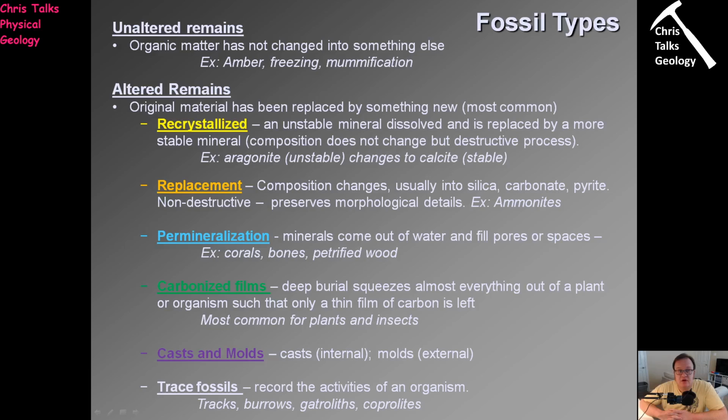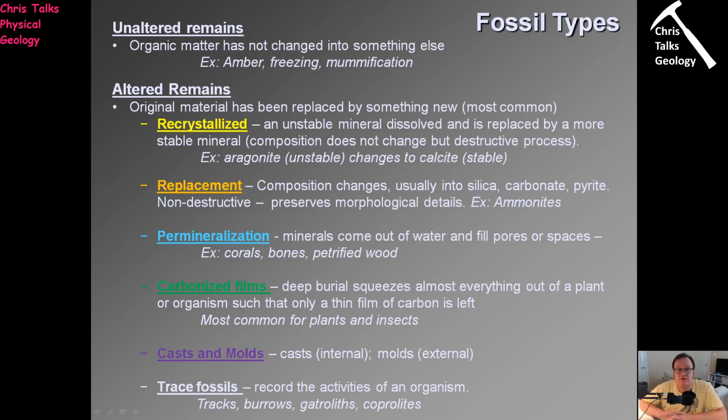Other examples of unaltered fossils are frozen fossils. If you go to certain parts of northern Russia or places like Alaska, you can actually find frozen mammoth, frozen bison in the tundra, and you can dig them out and you can eat the meat. You also have the process of mummification. Mummification is simply where you are living in an area which typically has dry air. The organism dies, and the dry air essentially removes the moisture from the body, just desiccating it, drying it out. Once again though, what you're left with is the original body. It's just lost the water.